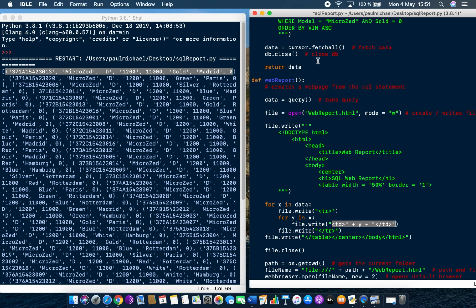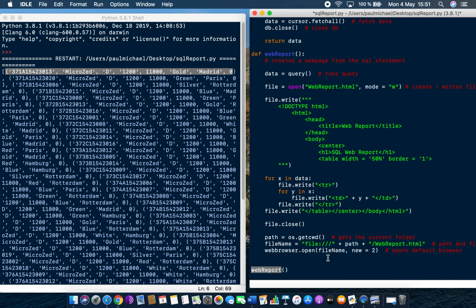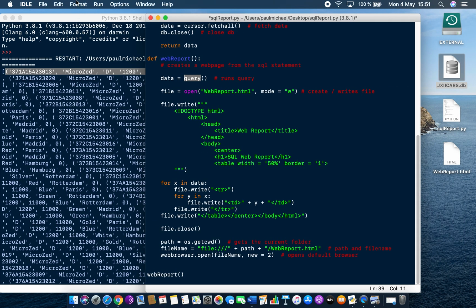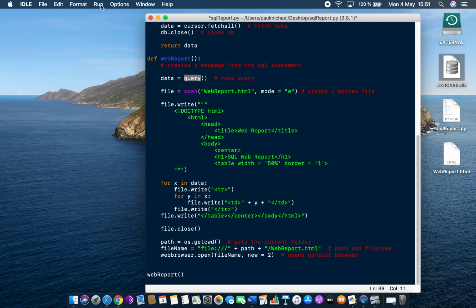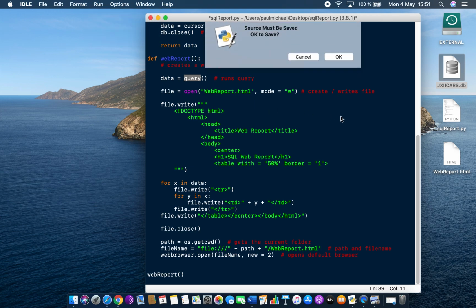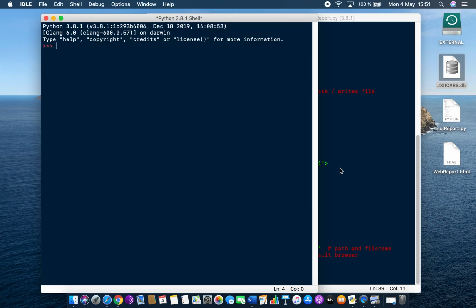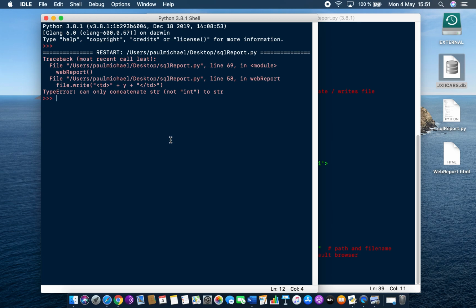So we're going to just check. We're running the web report again. We've got the query that we're running, and then we're going to get data into there, and then it's going to appear in our report, hopefully. So if I close the shell, just run that one, you will see nothing comes up in the shell anymore. Oh, something did come up.